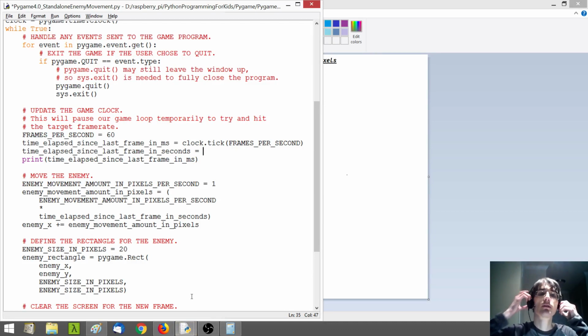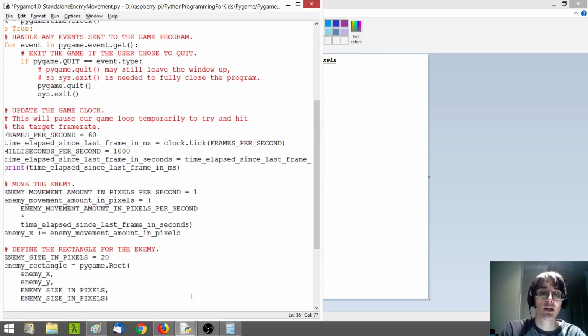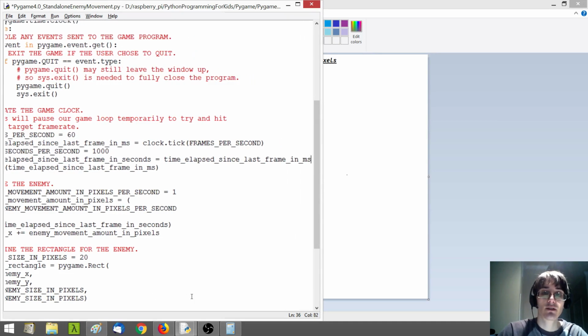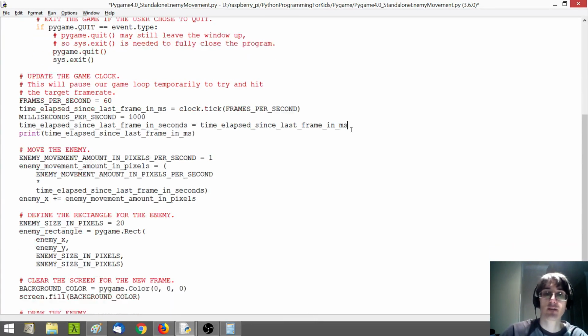All right, so to do this conversion, we can do something very similar. So I'm going to define a constant for the milliseconds that are in 1 second, and that's 1,000, right? So then if we take our time elapsed since last frame in milliseconds here, I'm just going to go ahead and maximize this temporarily for this typing.